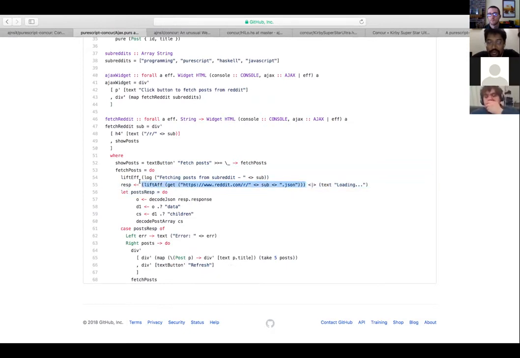This is a very common pattern where you have some effect that doesn't have a view, and then you have a view that doesn't have any effects, and you join them together to have a view and an effect. So what's happening is that it will show this view until the effect itself returns, and when this effect returns, it's just going to move on to the next thing. So that's an aspect of the alt instance of widget, yeah? That's right, yeah.